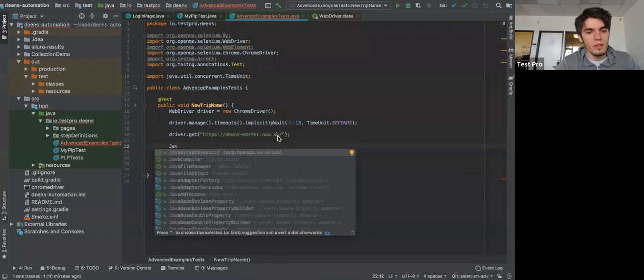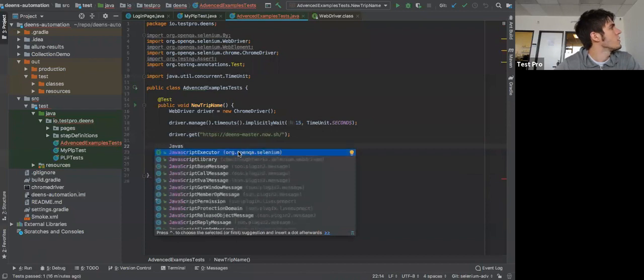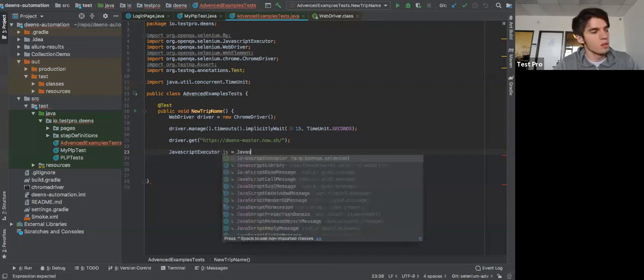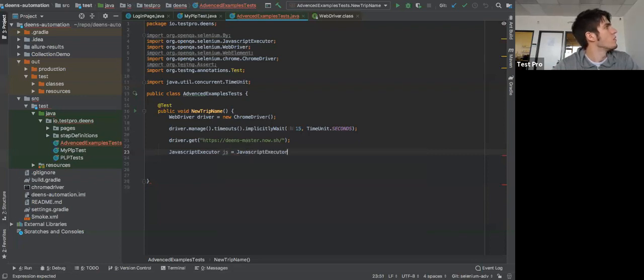So it will be JavascriptExecutor, the variable name would be js, the object itself equal to, cast to JavascriptExecutor, and we will need to pass a driver, and specify it here, and a semicolon.